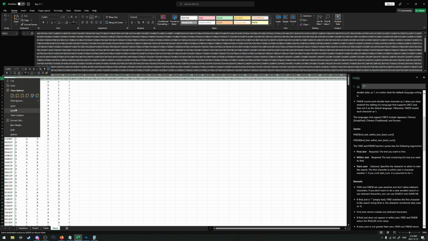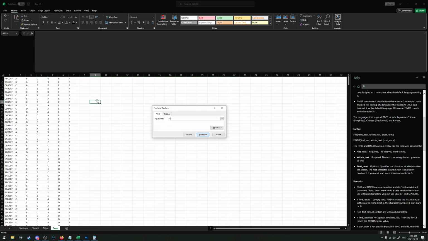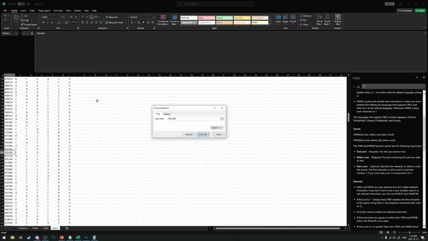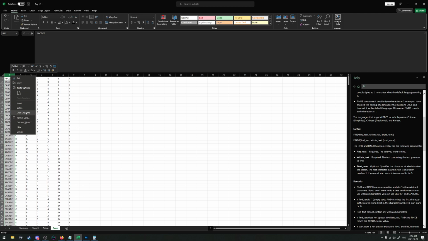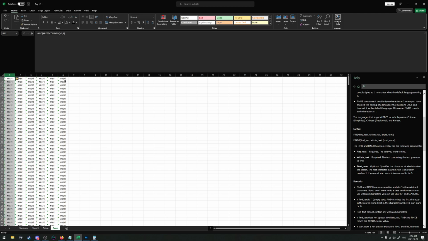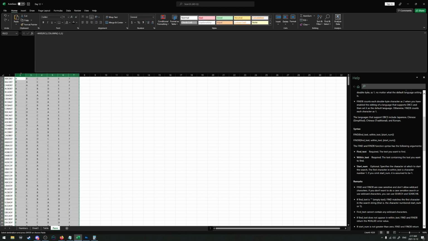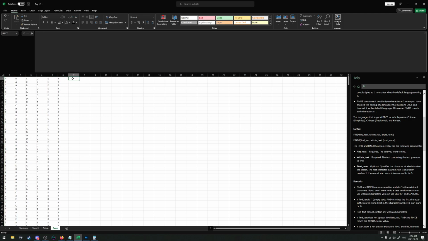Paste values, delete. There we go, they got every single one here. Now, values, whatever. I no longer care about that.